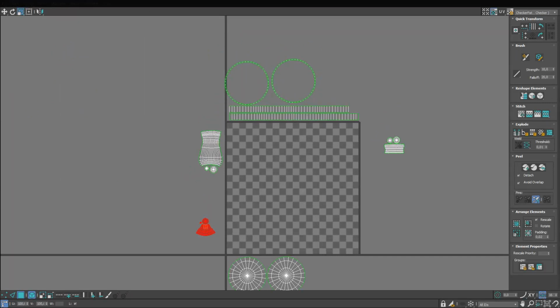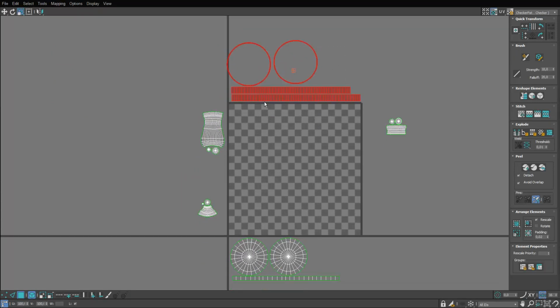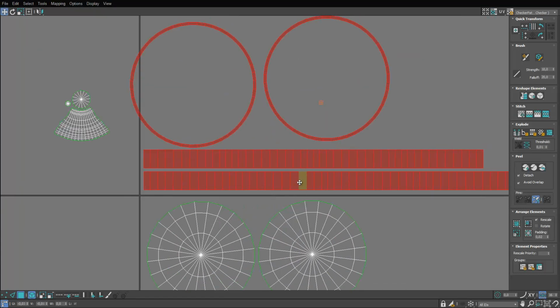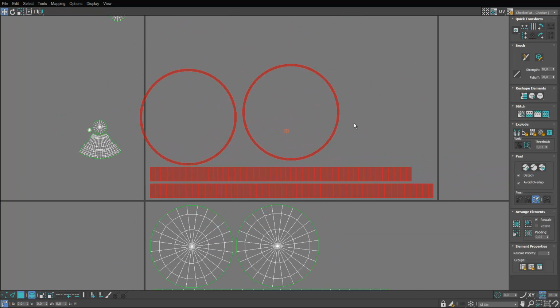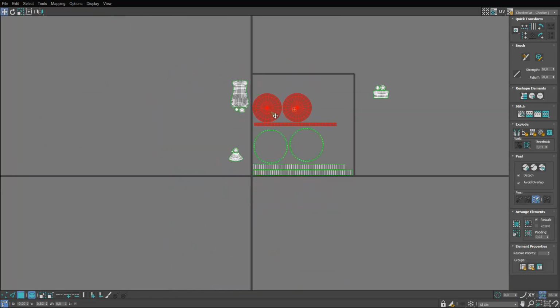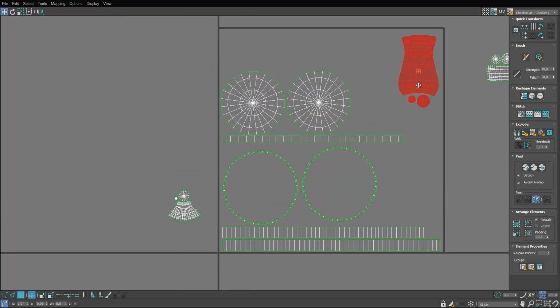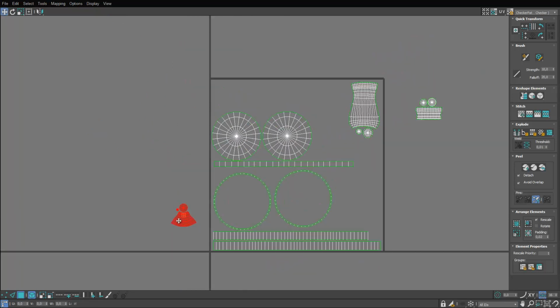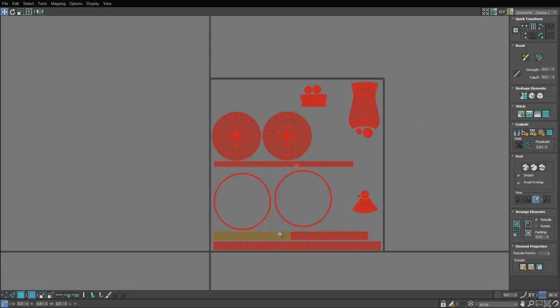And our job right now is to make sure that they're gonna be working together to create what we call the UV template. Basically, we'll try to fit them together on a plane from 0 to 1 on a rectangle that looks like this. And we're gonna make sure that we use all the space we have, and that they're as organized as possible.